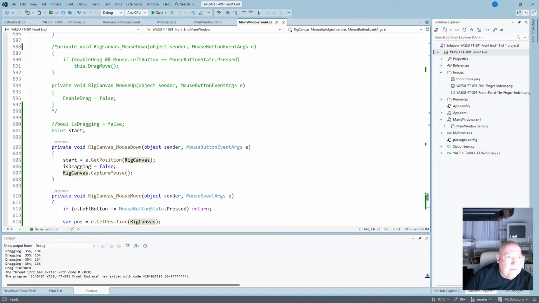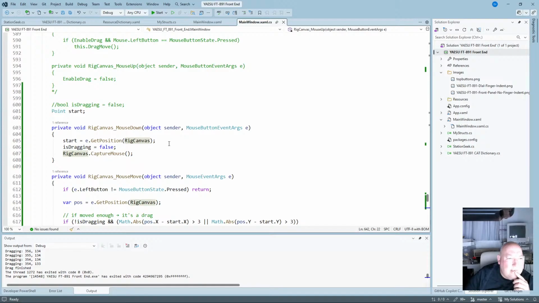If enable drag and mouse left button, mouse pressed, right drag move. Enable drag equals false. Oh, it's capturing the mouse. Attempts to force capture the mouse to this element. True if the mouse is circularly captured.